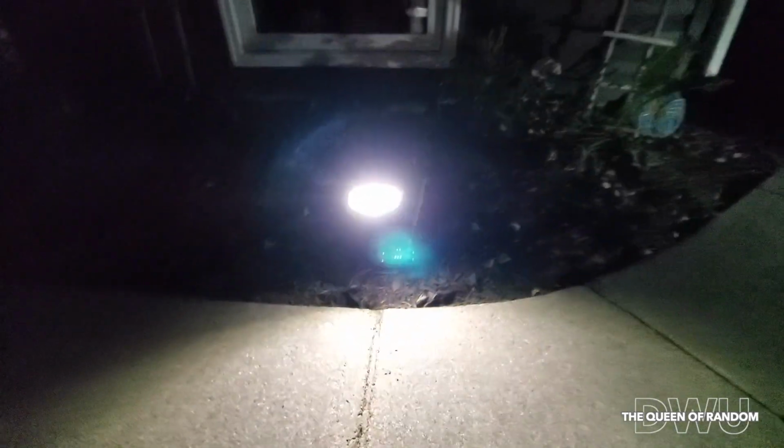So let's take you for a walk to show you how dark it gets without the lights. Completely black, and turning around to see where we just came from. Again, you can angle them to your desire. I love that you can change them around and you don't have to worry about power cords.